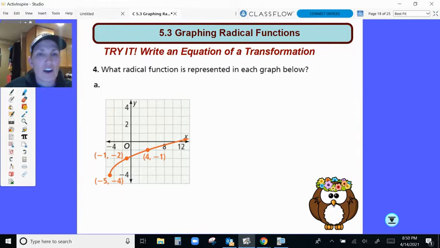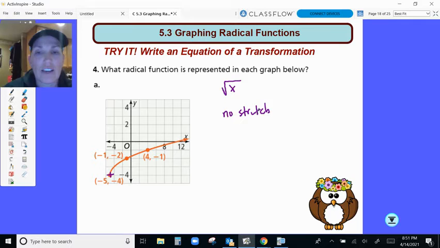All right, on to the next one. What radical function is represented here? It is a square root function. It just goes this way. The thing I'm going to look at here is the scale of 2 and 4. If this is my new origin right here, if I go over 4, I go up 2, because this is a scale of 1, 2. The square root of 4 is 2. So that is my parent function. If I go over 4, up 2. If I go over 9, I go up 3, and so forth. So there's no stretch here.